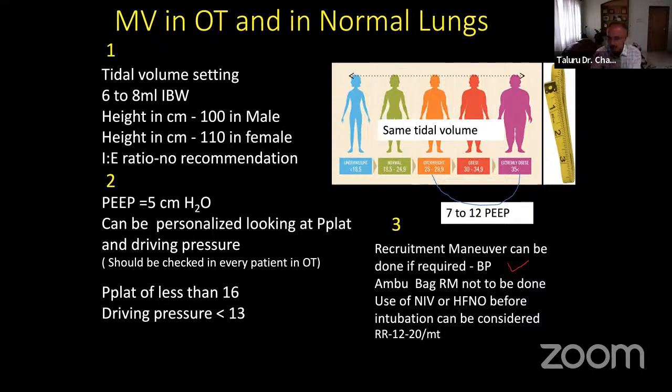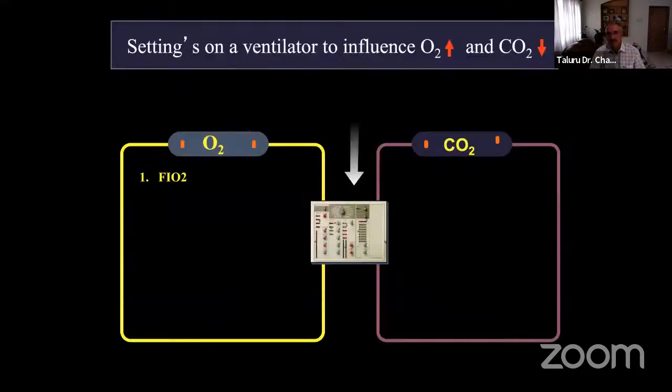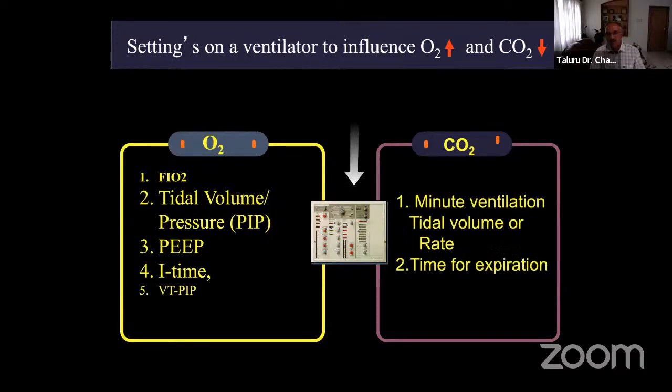If it is a pressure mode, only the pressure is set, not the volume. In volume mode, you set the tidal volume directly. The rest of the settings are all the same. Don't think that it is different. So there is nothing to learn there. And this is something you should know when you want to alter your SpO2. It is always FiO2, tidal volume, PEEP, I time.